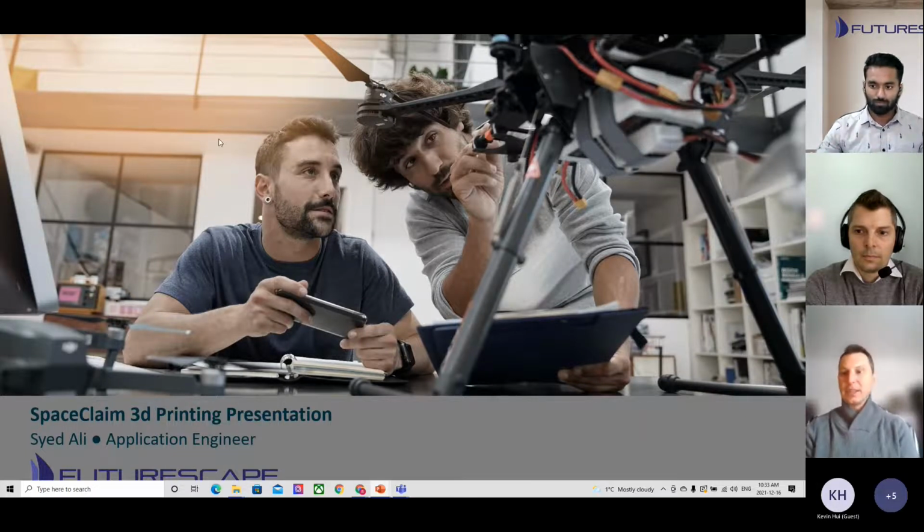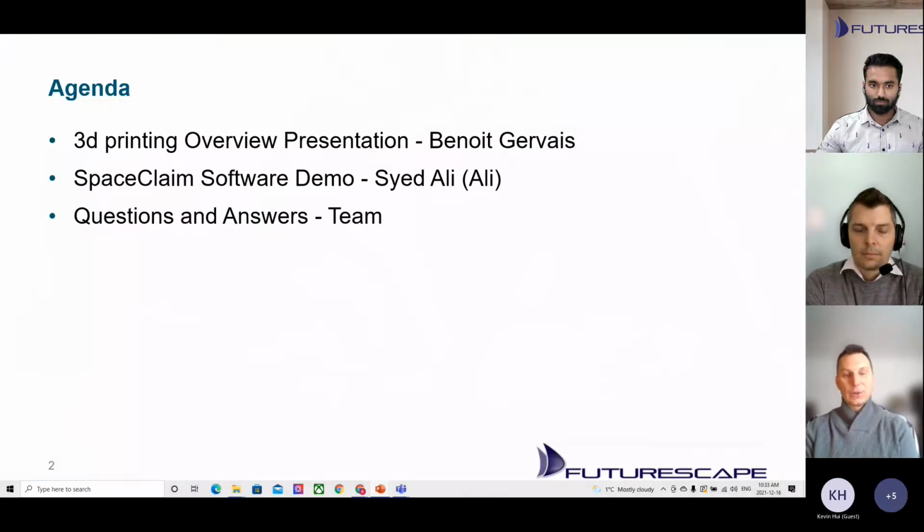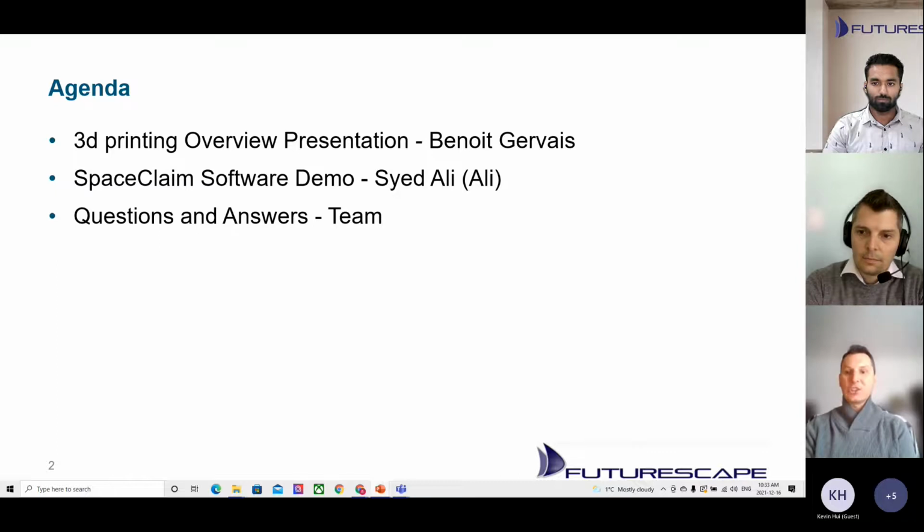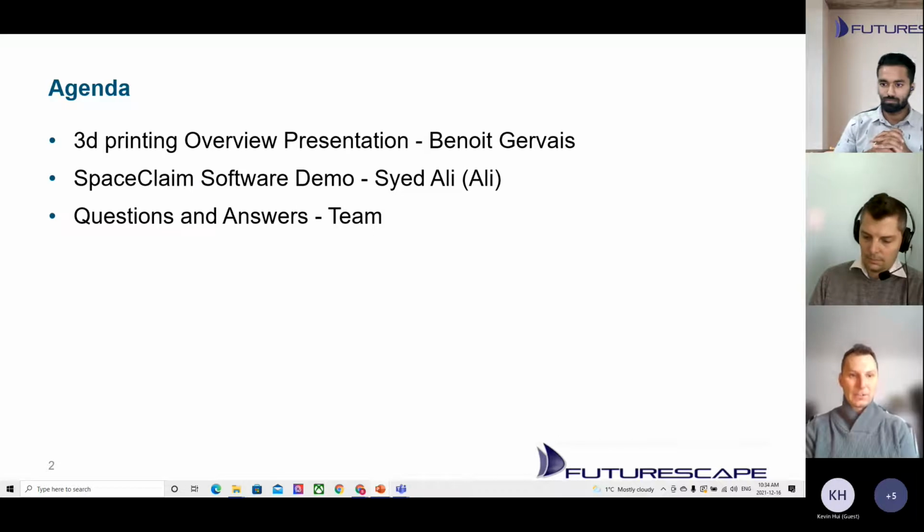We're going to start from the basics of the technologies and then move into more advanced stuff, and in the end, we'll allow some advanced topics. For the agenda today, we're going to go over a quick PowerPoint presentation, which I'm going to present. It's an open discussion, where I present a quick overview of the different types of 3D printing technologies and the advantages and disadvantages of the different ones.